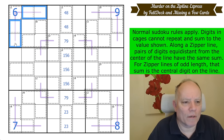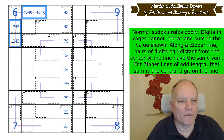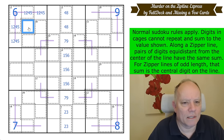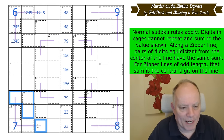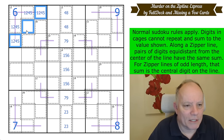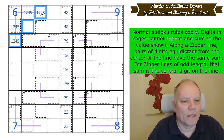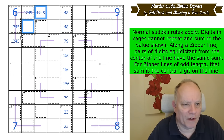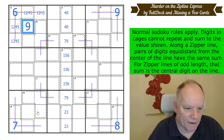Right, in this box, these digits are 1, 2, 4, and 5 in some order. That's either a 1, 5 pair or a 2, 4 pair. Now, it was very relevant to add up these groups of 3. Sorry, I can't manage to delineate them. But since I know those two add up to 6, finding out the sum of that group of 3 is suddenly very important, which is 12 plus 18, 30, subtracted from 45, 15 there, take away those six, we're left with a 9.